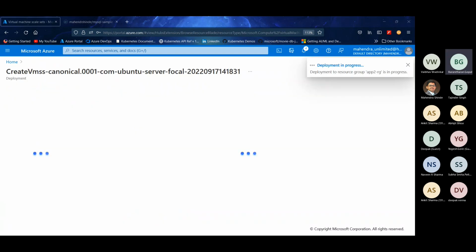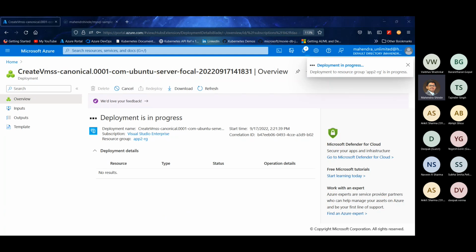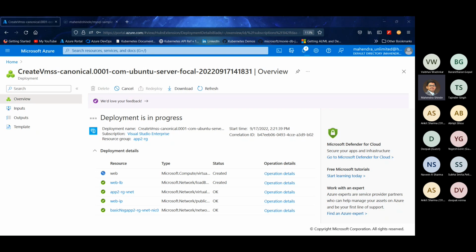But both are the same concept, is it? No, they are different concepts. Auto scaling is a different concept and VM scale set is a different concept. Auto scaling is not only for VM scale set. You can have auto scaling for other applications also. Like some databases also have auto scaling. Some PaaS services also have auto scaling. Okay, so what will be the major difference actually? Auto scaling is one of the behaviors of scale set. Scale set is the actual resource. Auto scaling is one of the features available in scale set. Okay.